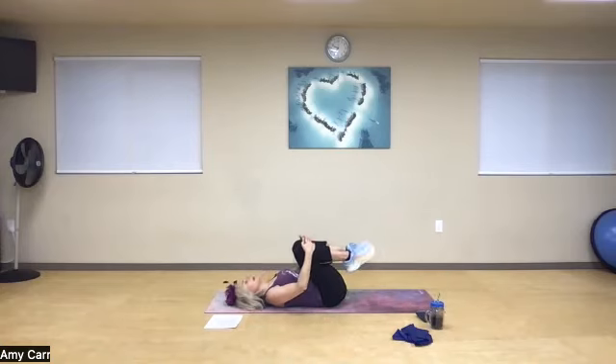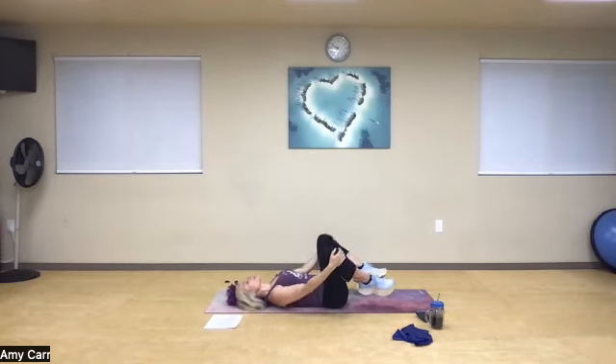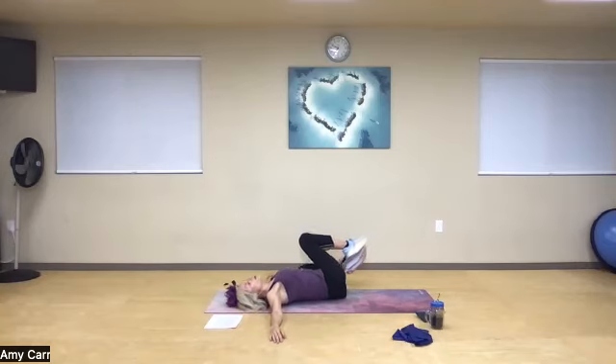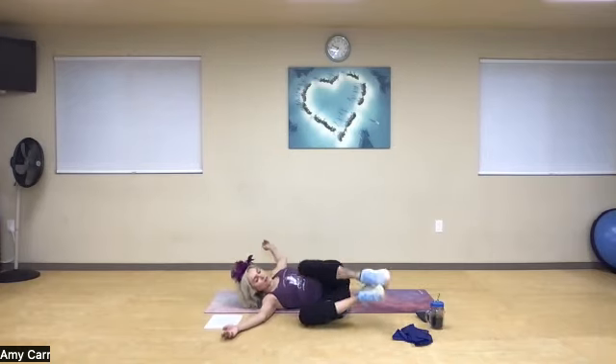Take a nice inhale, and as we exhale, drive those knees away from us — a nice big circle, external rotation of the hip. Then rewind it the other way, feel that space in the legs. Trace those knees out. Now tabletop your shins, open up your arms to a T. Both knees travel to that side. Open up the arms and lengthen. Optional: lengthen the top leg — roll the ankle, rewind it, hug that knee in. Adjust this so the stretch works well for you, opening up the low back, the shoulder, the glute.